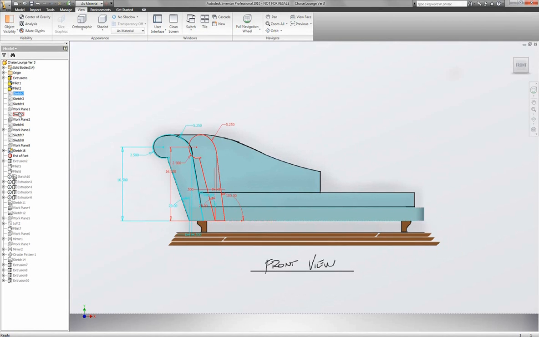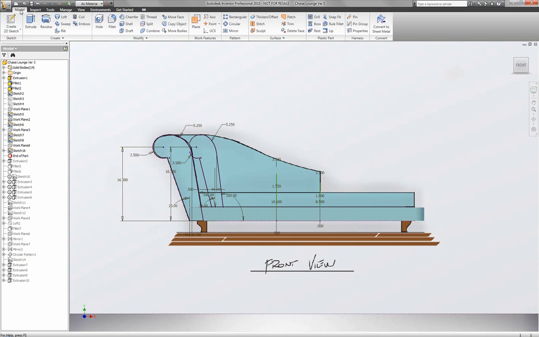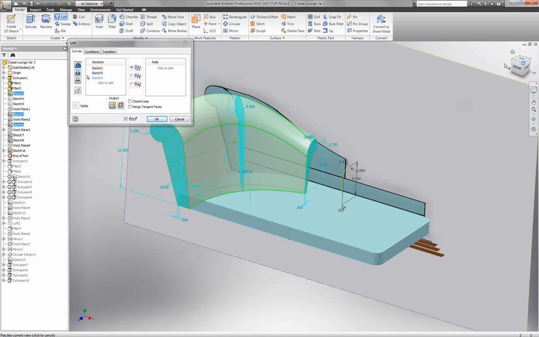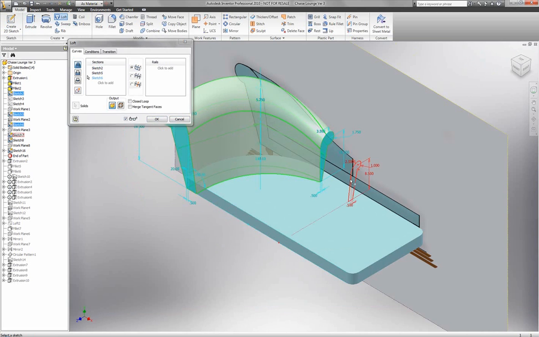I'm going to go ahead and turn some already built sketch geometry on within Autodesk Inventor. Once I've built the two-dimensional representations in Sketchbook Pro, I can sketch right on top of those designs within Autodesk Inventor, again using a single digital model to continue this design process. I'm going to go ahead and grab these sketches, and we're going to create what's referred to as a loft to create some of this surface geometry that we want to have things line up on an as-built case for this model within Autodesk Inventor.